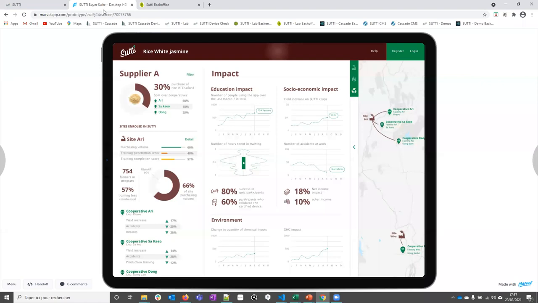The second aspect, the global dashboard, which essentially is some sort of business intelligence solution, if you'd like, that is designed for the industrial groups, so they can at a glance monitor all the aspects of the program, the training progress, the various dimensions of impact of that training, and the trends over time.